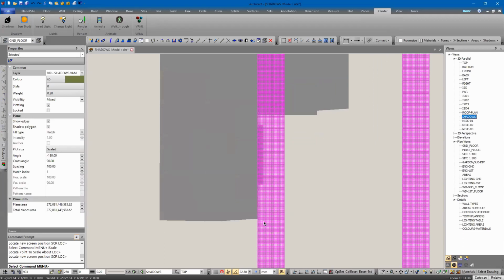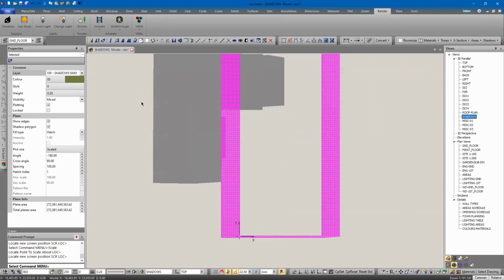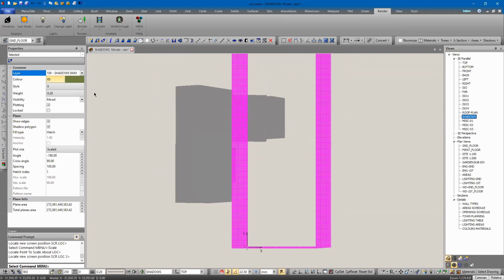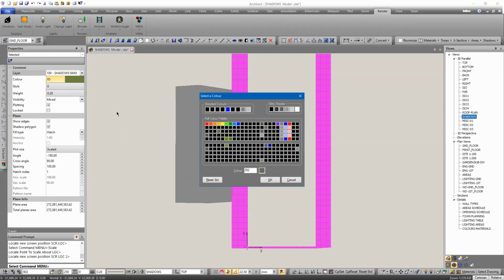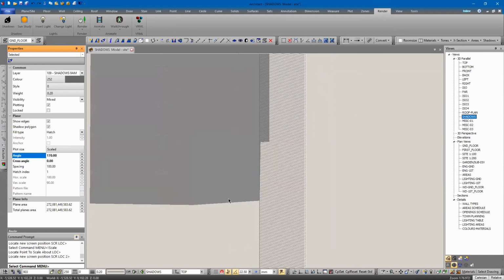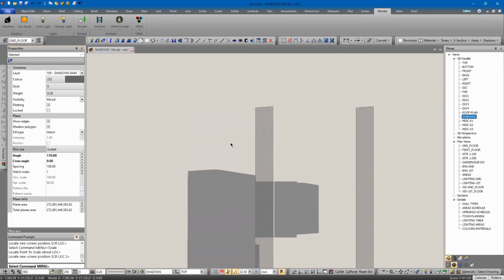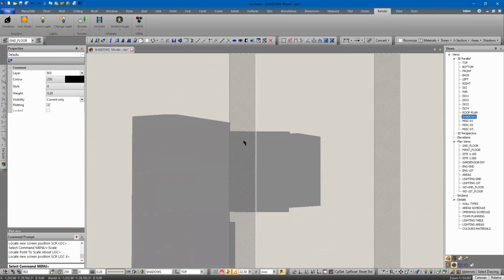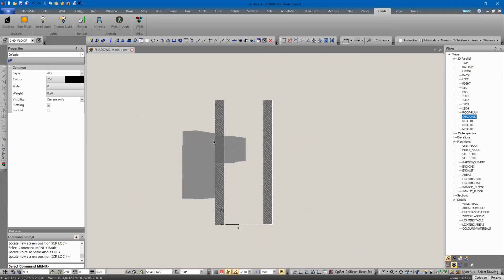And what I can now do is change the properties of my shadow from the fence, so that, let's say we're going to use a mid-grey. We're going to hatch it without the crosshatch. And we're going to put it on a 170 angle, like so. And then that shows my fence hatching separate to my building shadows.